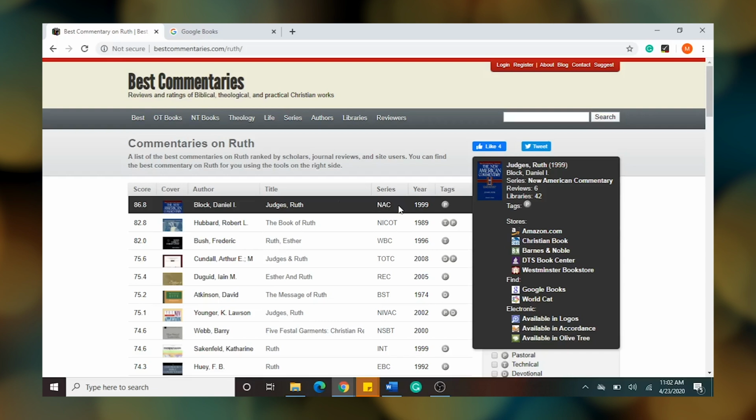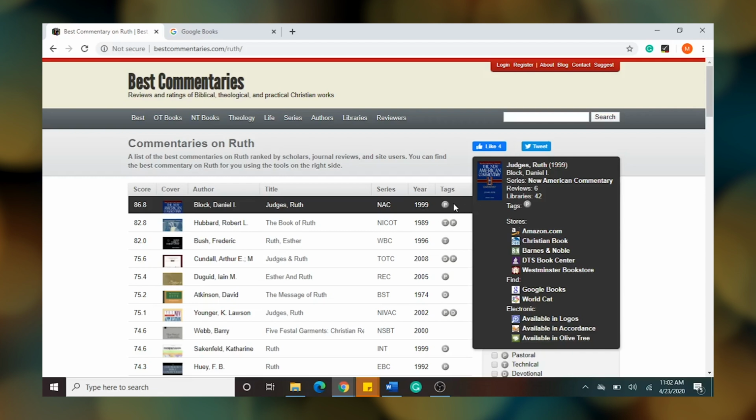And then the series. This series is the New American Commentary. It's a good series. So if you ever see these blue books with that maroon lining, it's an okay book. You're good to go. It tells you the year that it was published. The newer the commentary, the better, because we often come across different archaeological finds. We learn more about the Greek language, and it gives us more insight into things that have happened. If your commentaries are old, that's not a big deal. Just keep that in mind.